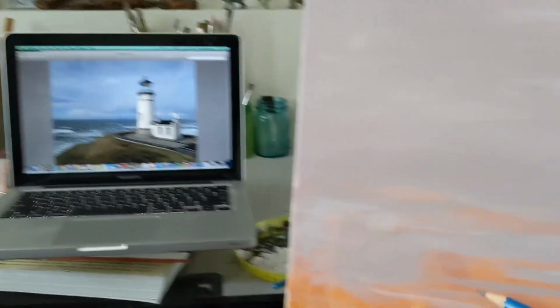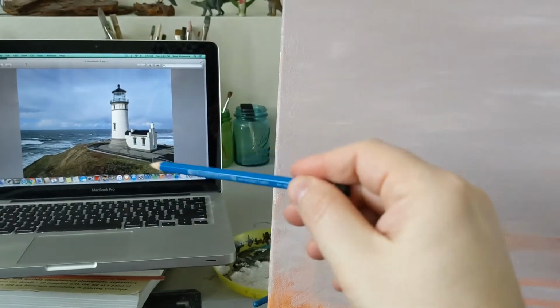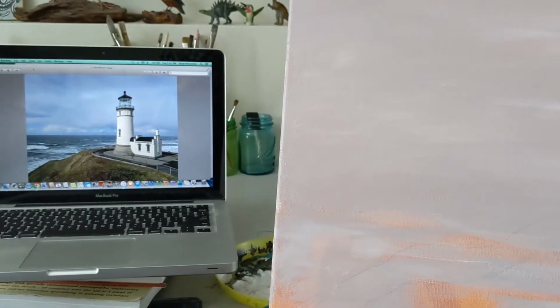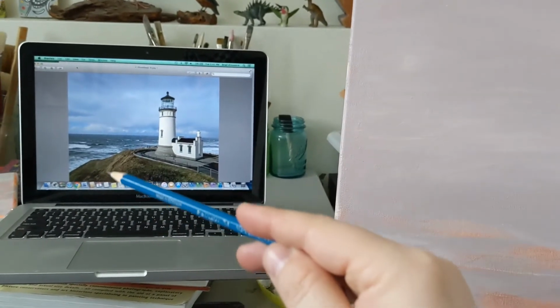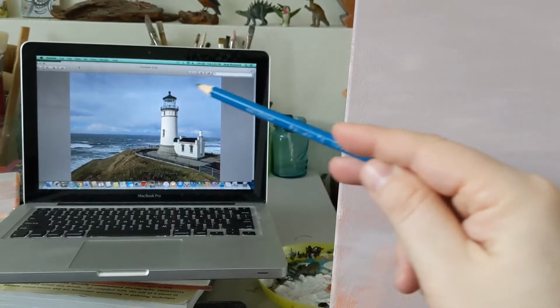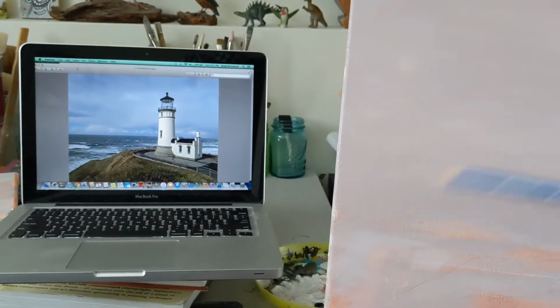All right, just a few seconds into this, I kept having to get it bigger and bigger, and I need to get this up in here more, and I might have to move it over this way too because of that lighthouse. I'm just trying to find that sweet spot compositionally. I think what happened was I was initially drawing it thinking that this was the same proportion as my canvas, and it's not.